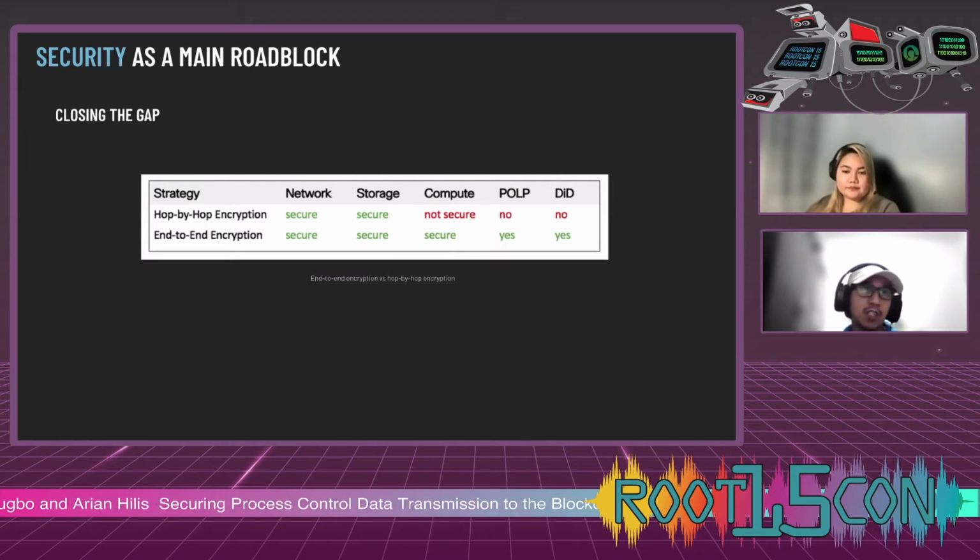Primarily, it secures user data from attacks on the compute resources, thereby closing the pervasive confidentiality gap. As a result, only those with explicit authorization can access user data. And it exemplifies the principle of least privilege. An attack at one layer can be mitigated by a defense at another layer. So combining hop by hop and end-to-end encryption is a full defense in-depth implementation.